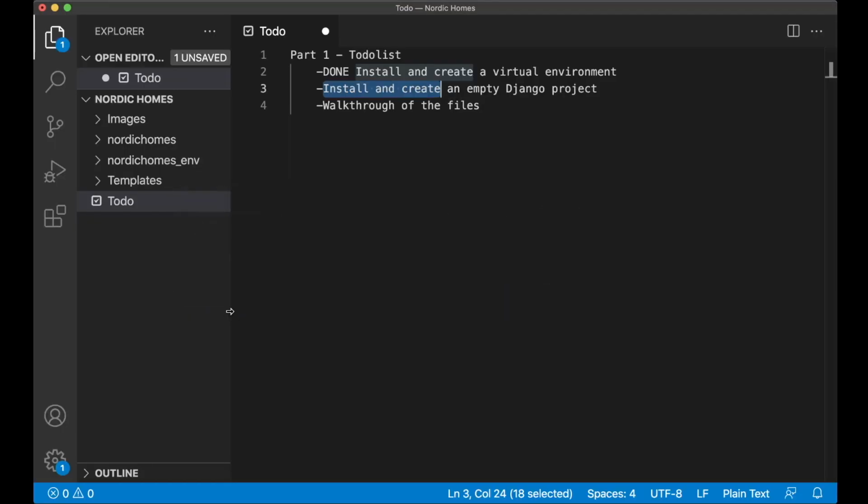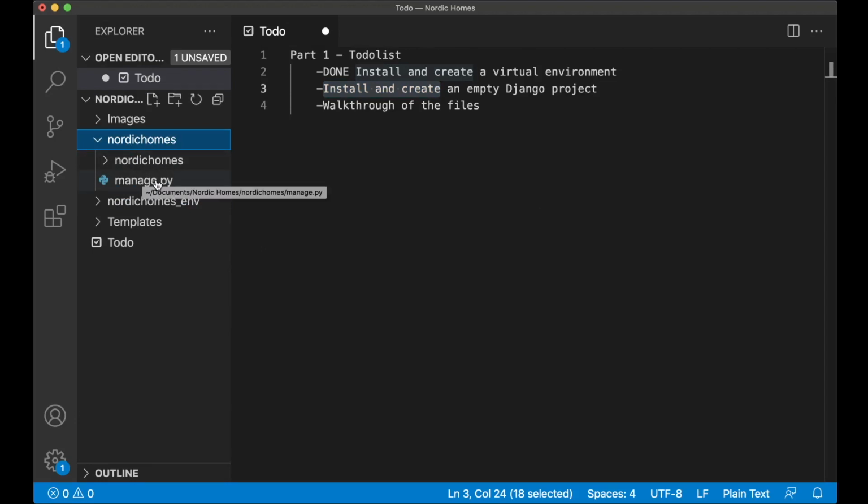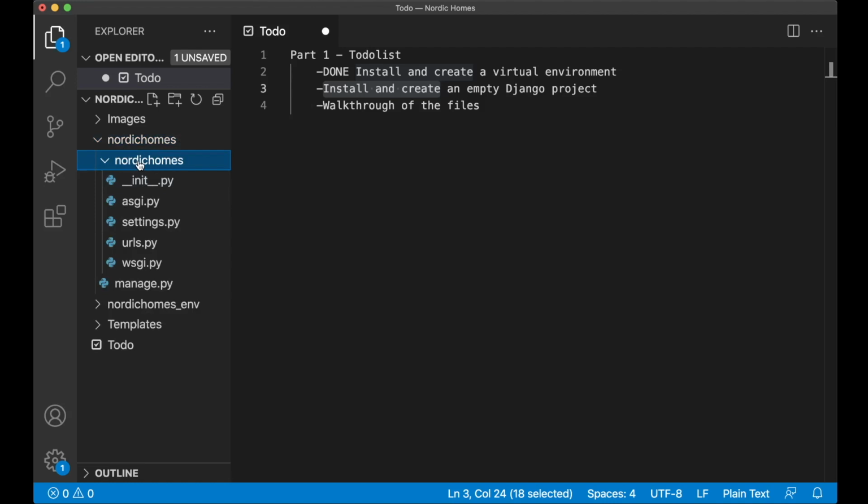And then I have opened it here in the editor, so I can go through the different files we got. For example, you have the manage.py. This is a script for running administrative tasks like initializing the database, running the development server, setting up the environment and similar. Now I also got one more folder in here, which has the same name as the main folder.